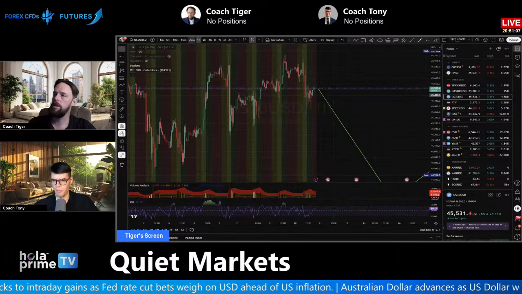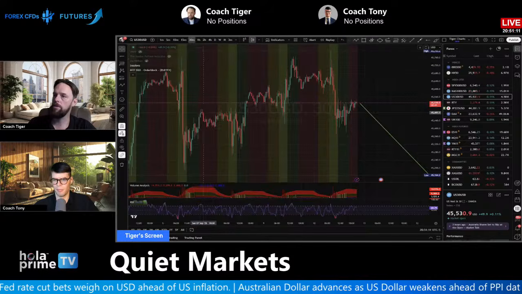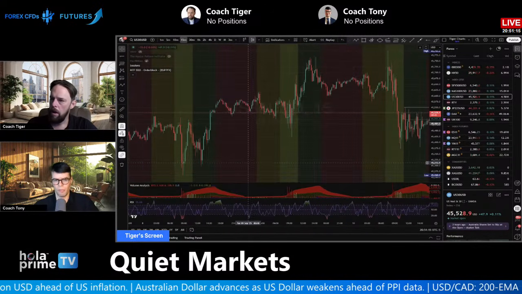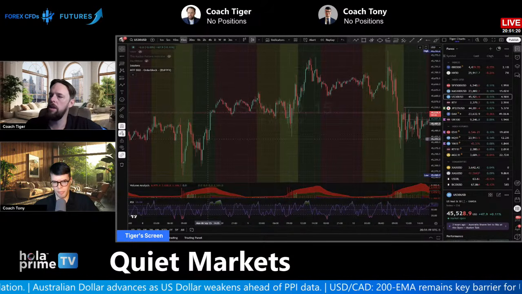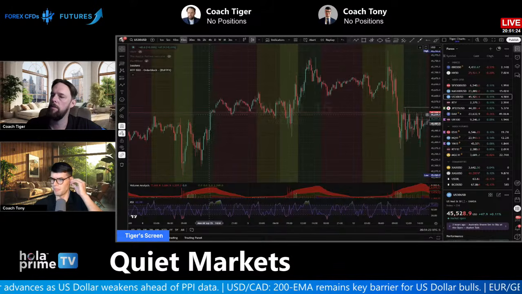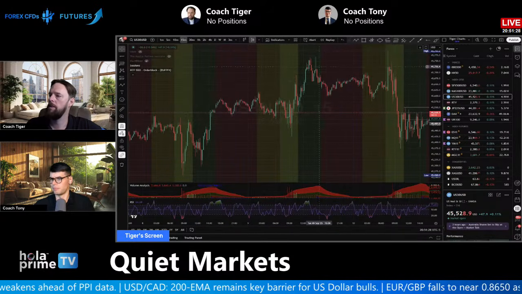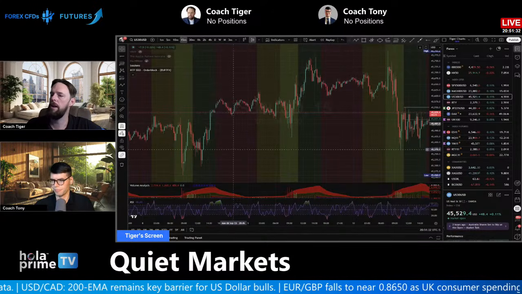Too clustered in that area. Too clustery there, 15 minutes. Okay, so you can see we did have this little basing action with a little bit of a distance, a little bit of a fair value gap. Price did come down, tap in, bounced up. So that negates this. It's already used. We just keep going down.